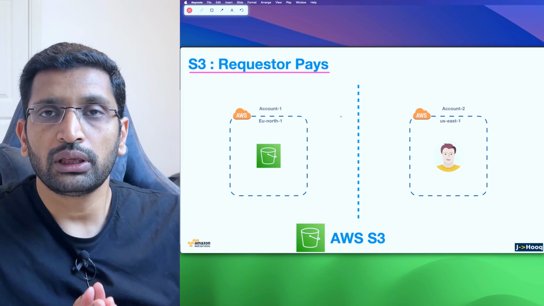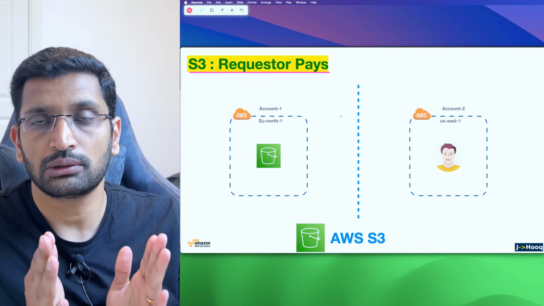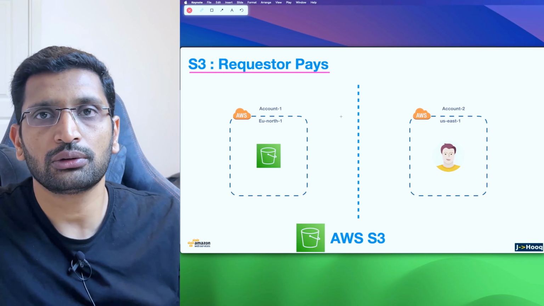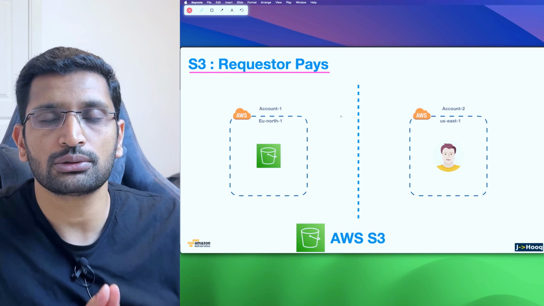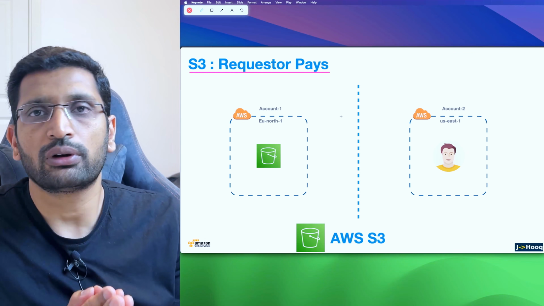Moving to the next topic, the next feature of S3 I'm talking about is Requester Pays. Since we have talked about the cost and the pricing, and how we are going to calculate it, I thought this could be a suitable topic to cover over here. Now, what's the meaning of Requester Pays?